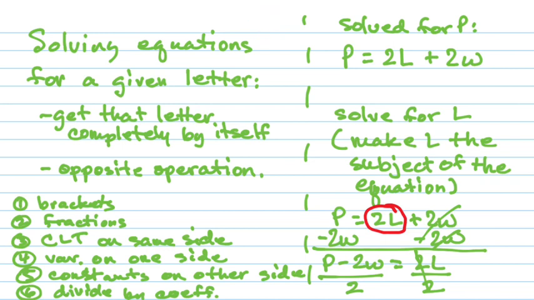Would it be wrong if you wrote P over 2 minus W? Absolutely not. But you could do that. That's simplifying it even further, but you don't have to. So most people just wouldn't bother to do the work. But what she's saying is you can say this one divided by 2 and this one divided by 2, which would give you the P over 2 minus 2W over 2, and then those 2's would divide away. And that's another form of the same answer. Anytime you have 2 terms over 1, you could just turn it into 2 fractions if you want to. It usually doesn't do you any real good, though, but it's one of the formats for the answer.